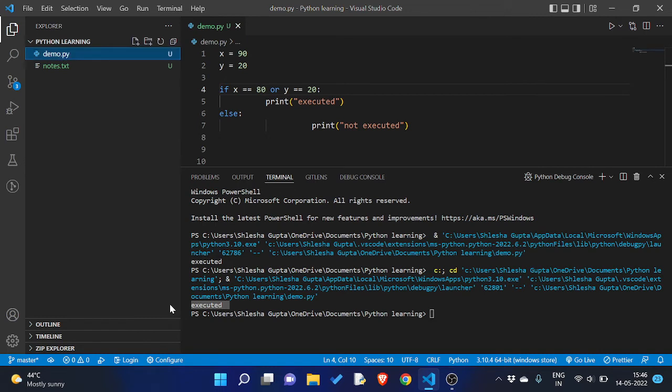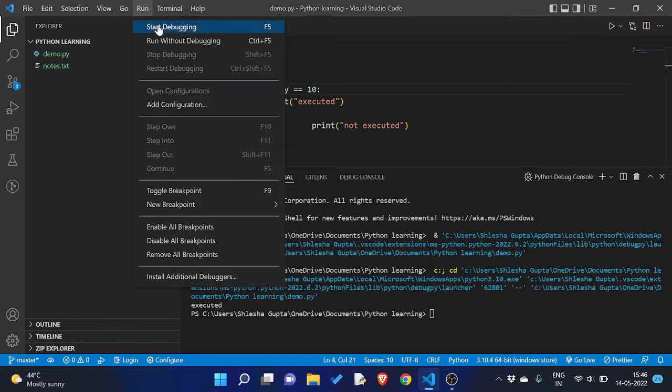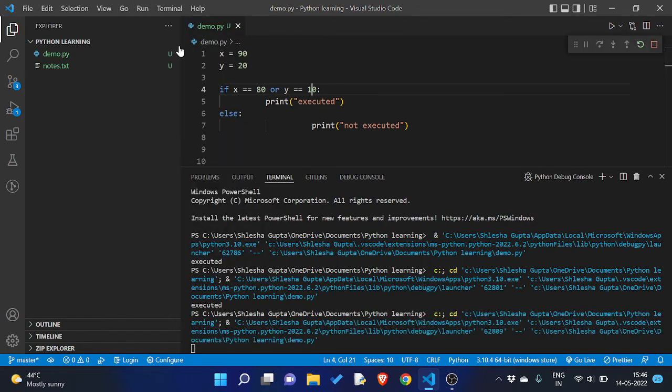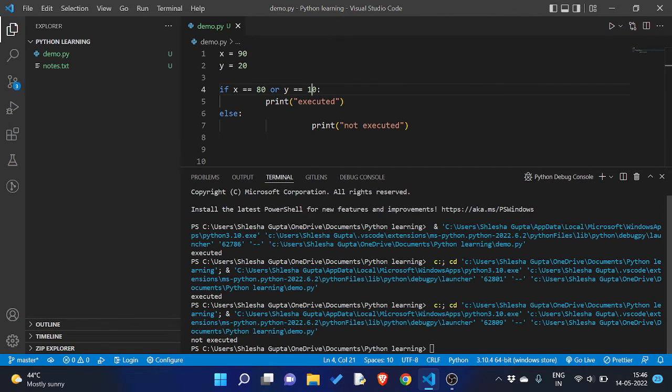Yeah, so it has got executed. But one of the conditions should be true, that is essential. If you write that both the conditions are false, then it will not get executed. Like here you can see it has come not executed.